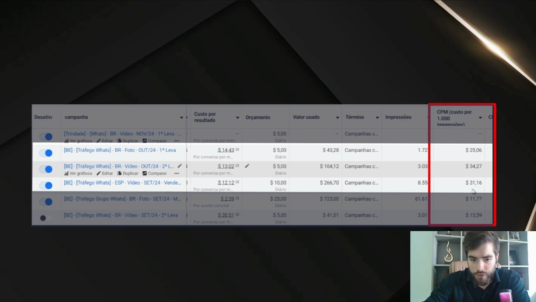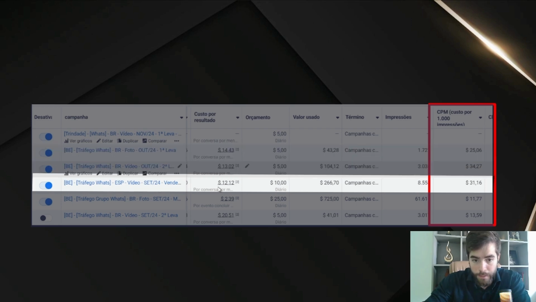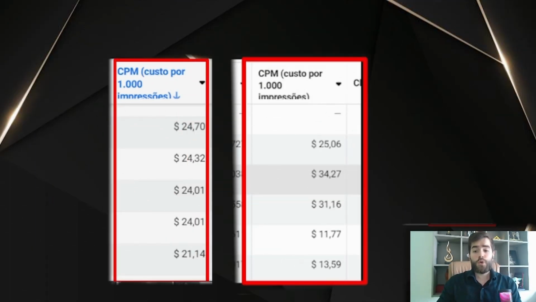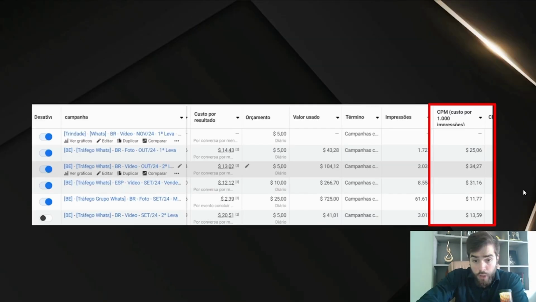So this is really interesting, because right now with this campaign, we have $12 as the cost per message, and we have between high and low CPM. If you compare to the previous example, you will see that the CPM is a little bit higher. I mean, it's $7 higher than the picture before, but you don't have to pay attention to that. You have to focus on the main metric right now, and that metric is $12. So this is good. I have to keep going, and it doesn't matter about the CPM.